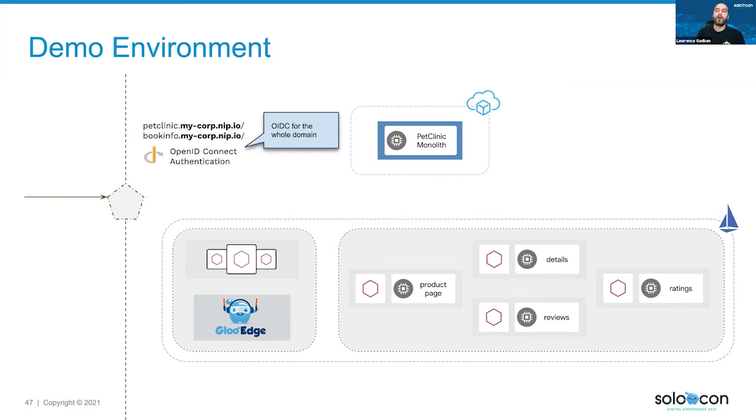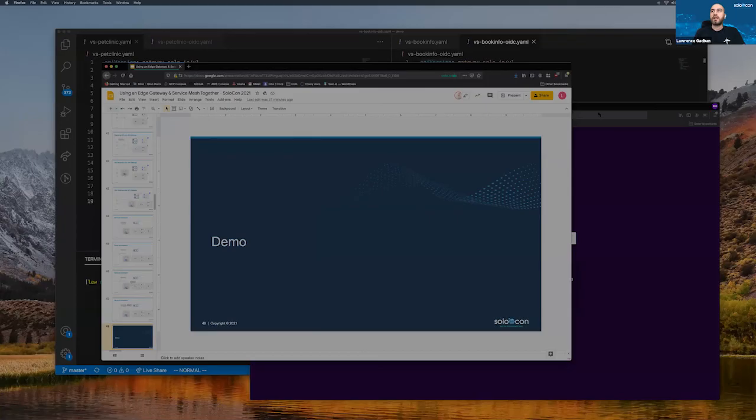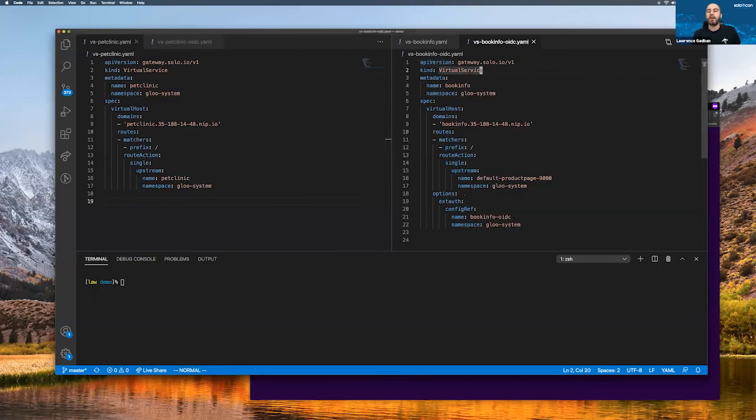And then lastly, with our OIDC, what we'll demonstrate is that since we have a component that's acting as our edge gateway, the Gloo Edge component is providing authentication for the entire domain. So what I mean by that is we are going to be able to reuse our authentication for these two applications. So we're going to use Gloo Edge to provide authentication for the entire nip.io domain that we'll see here in a second. And so, let's go ahead and jump into it. I'm going to jump out of the slides real quick, and then let's take a look at my editor here.